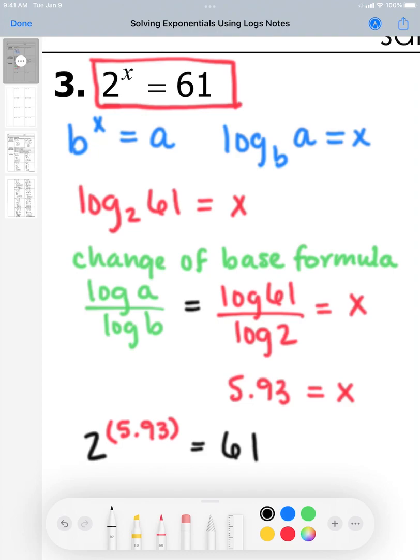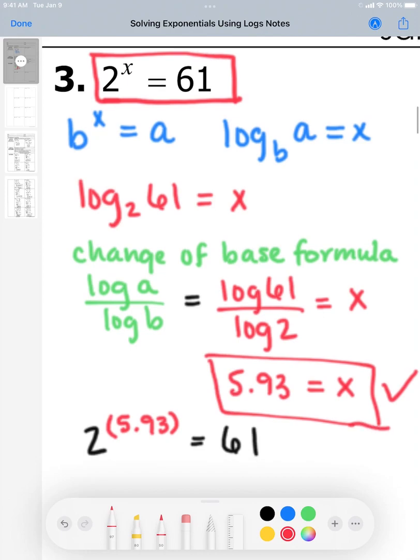So your answer is not going to be exactly 61, but if it's close enough, right? Close enough means if it's in the area of 61, then that's a solution. If it's super far off, like if your answer is 100 numbers off, obviously that's not the solution. So let me check it in the calculator, and I could say yes, this is a possible solution. It gets me close to the number 61. So we're done here.